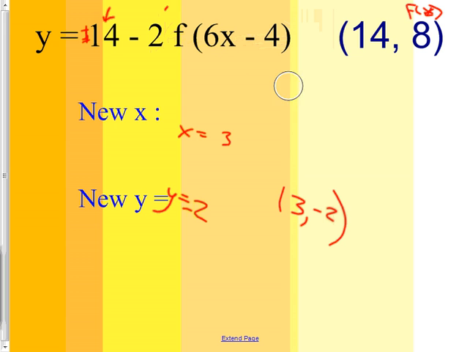And if you had to do it the old way, can you imagine how painful it would have been? We'd say, okay, now I want you to make it 1/6 as wide as it used to be. Take this point and make it 1/6 as wide as it used to be. And then you'd have to move it to the right. And then you'd have to make it negative 2 times as tall as it used to be. So double how tall it used to be, and then flip it to the opposite. And then when it's all done, you'd have to add 14. So I think this new way, even though it's new, is pretty slick for making points move.